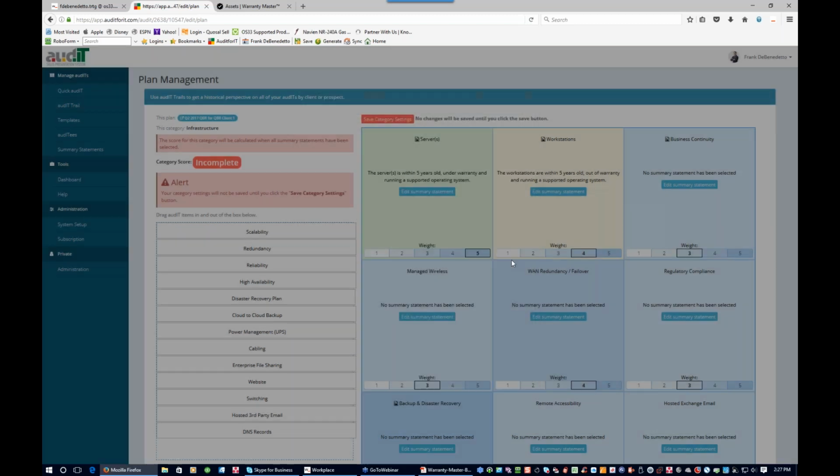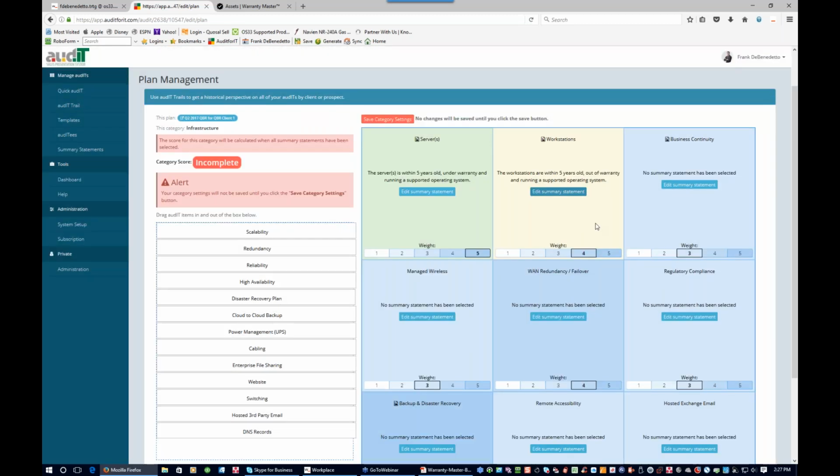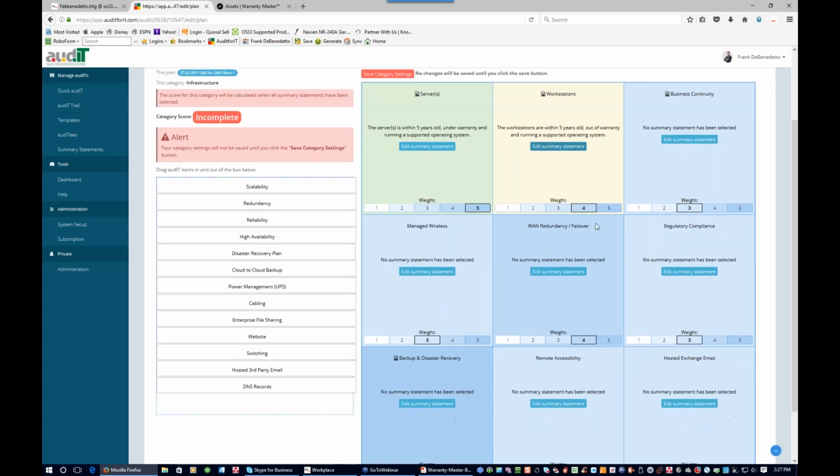Right. That's an important emphasis because every client has different needs. Every client has things that are more important to them, right? You're going to put a weight on this that may be different than the weight I have on my client, because maybe for your client, workstations they're phasing them out or whatever. They're coming up with something new. And for me, it's really, really important. That's a key thing. That's a 5 for me. For you, it's maybe a 2. And maybe it's yellow for you, maybe it's red for me. So that's an excellent point.